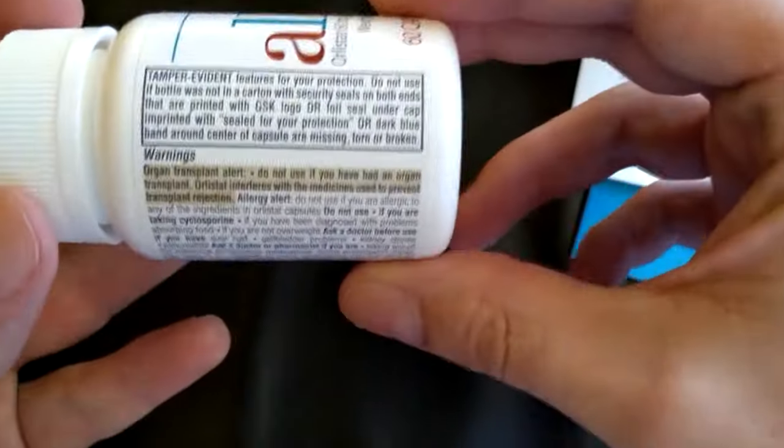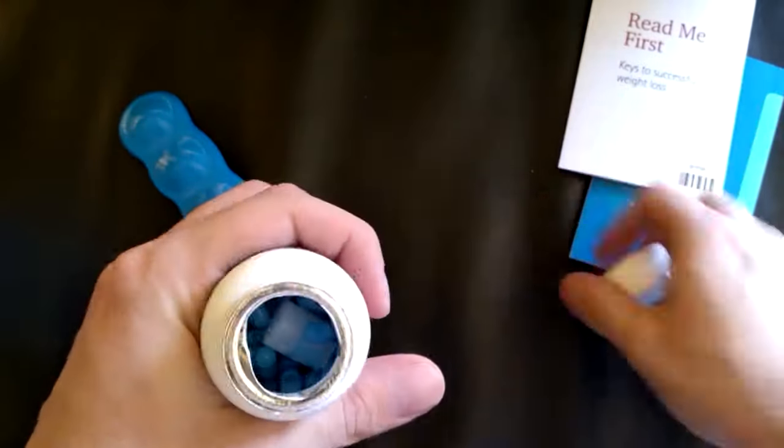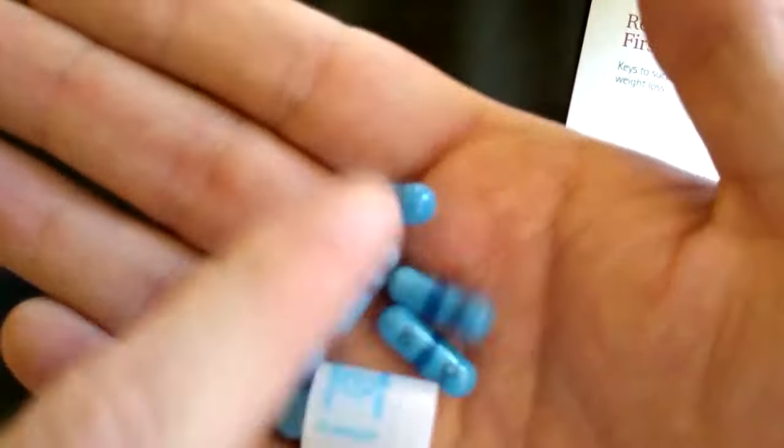How is it to be taken? Generally speaking, unless your doctor has you on a different regimen, one Orlistat capsule is to be taken with a meal or within 1 hour of each meal containing fat, 3 times per day — so breakfast, lunch, and dinner. If you skip a meal, you should skip the Ally. No more than 3 capsules should be taken in a single day. A multivitamin is recommended when Orlistat is used, at least 2 hours after taking it or at bedtime, because fat-soluble vitamins can't be absorbed as much. Please let your doctor know before taking one.